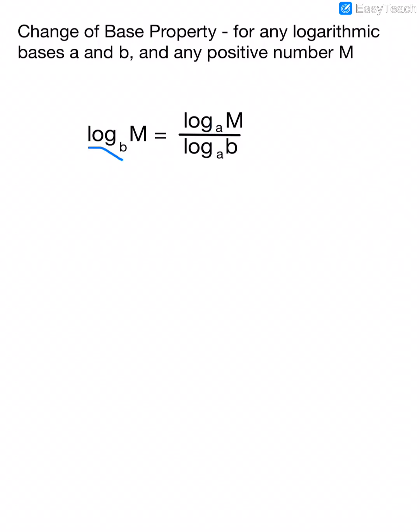They chose the base to be a. Well, the reason why we want to do this is most of our calculators will not allow us to put in a base other than base 10 or base e. Remember I showed you that our calculators have those 2 buttons. If it's just log, that's log base 10, and ln stands for natural log, and that's log base e. We can't put in a log, say, with base 2 or log base 5 directly into our calculator. So this change of base property allows us to put it in our calculator, and of course we would want to change it to a base that's in our calculator. So we could use base 10 or base e and rewrite our logarithm like that to be able to evaluate it or put it in our calculator.